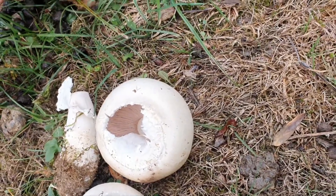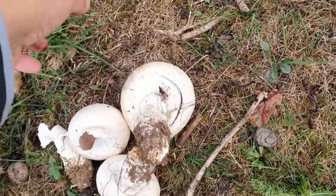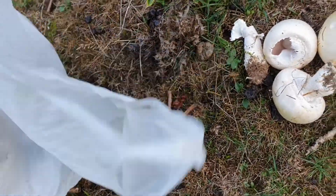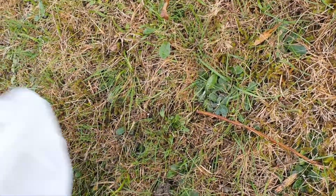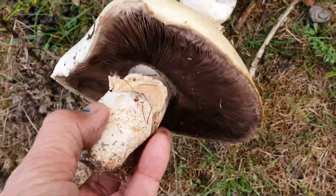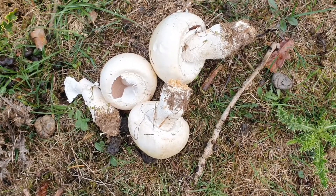I'm going to take these home with me and make a nice chicken and mushroom soup today. Look at the size of this one — very nice! I've got some in the bag as well, collected earlier. See this one — it's big, massive! That's how they get when they've reached their full size. But it's better to take them at this stage because they have more gorgeous taste. All right, so they're going in the bag.